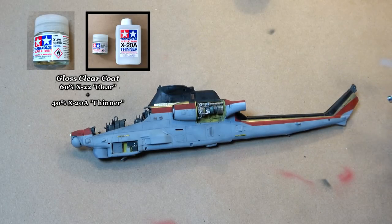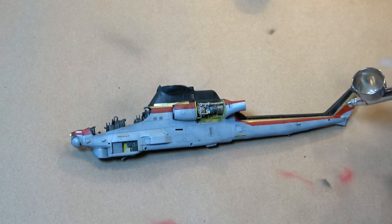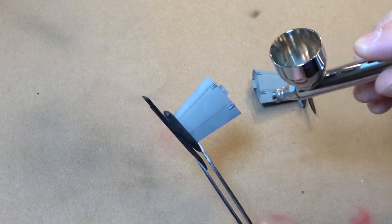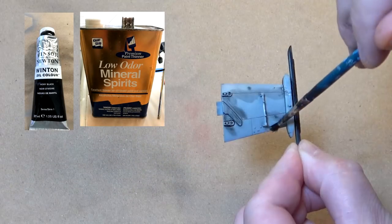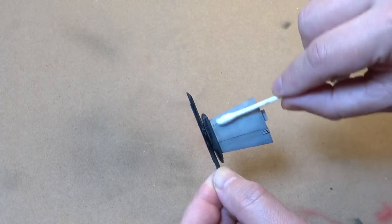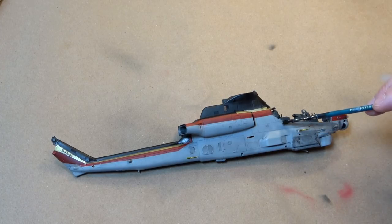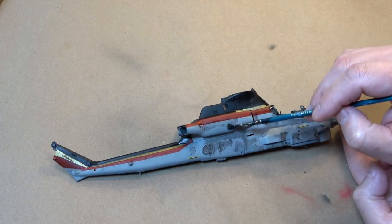This is the application of a clear coat to protect our main paint scheme while it will also aid in weathering, particularly with the washes. After the protective coat has dried, the washes can be applied. This step will highlight panel lines, screws and rivets, and create shadows in crevices and other details. Just fill in any details and allow to dry a bit, then wipe off, making sure not to be overly aggressive, and remove the wash from the depressions.